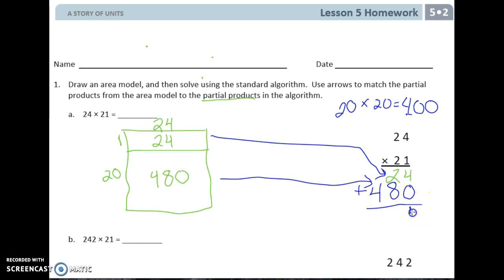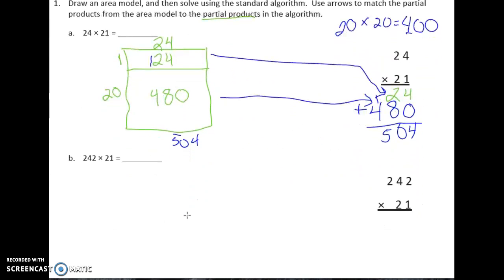And now just like when we multiply, it's repeated addition. Remember? 8, 9, 10. We make our 0. We carry our 1. 4 plus 1 is 5. So 504. And when we look over here at this, we've got 4 in the ones place, 0 in the ones place, nothing to combine. 8 plus 2 is 10. So we carry. But there's nothing in the hundreds place in this case. 4 plus 1 is 5. And that's why they match.